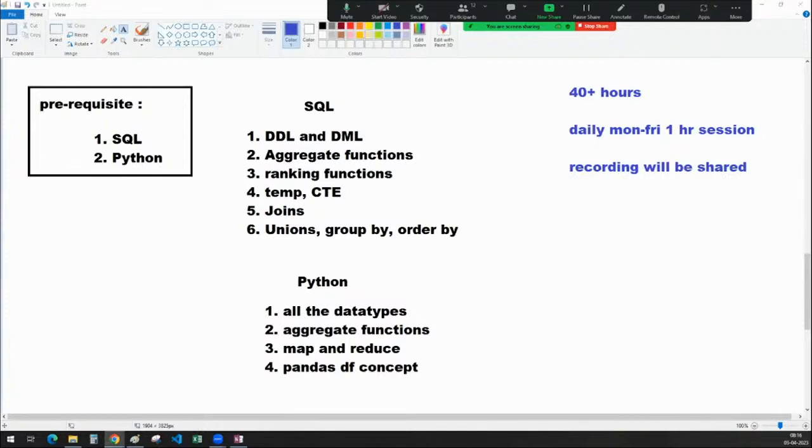Did you cover Compute Engine? Yes, Compute Engine. What is Compute Engine? What is a Kubernetes Engine? What is App Engine? Basic concepts related to that we will be covering, guys, but not more than that. Yes, because it is a data engineering course.